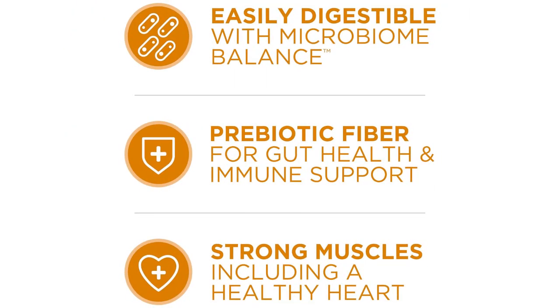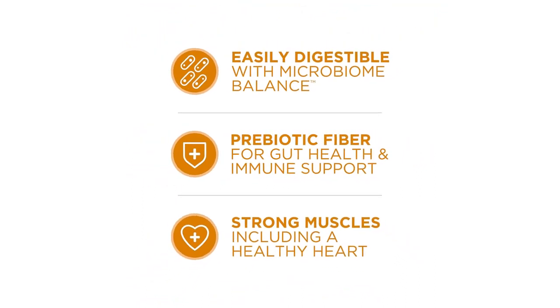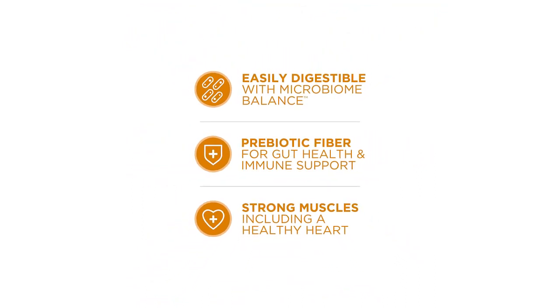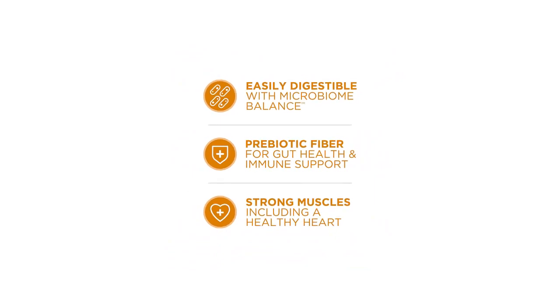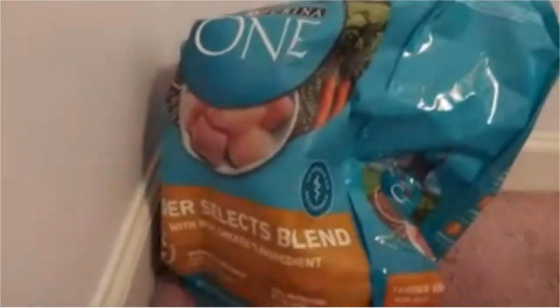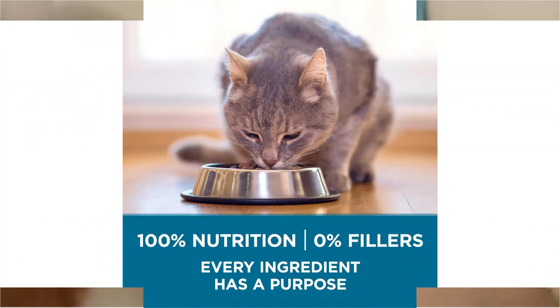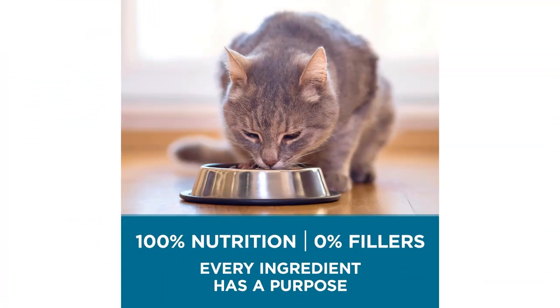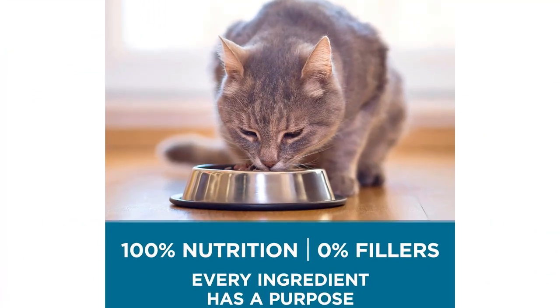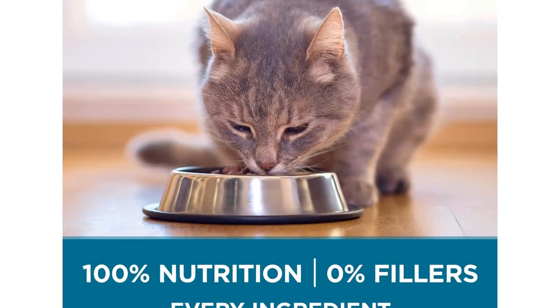The Purina One cat food ingredients also include accents of real carrots and peas plus prebiotic fiber to help maintain gut health and immune support. Omega-6 fatty acids nourish her healthy skin and shiny coat, and a blend of 4 antioxidant sources promotes immune system support. Cats get yummy taste and texture in a natural cat food with added vitamins, minerals, and nutrients. Look to that familiar blue bag for the calories per serving, feeding chart, and instructions on changing cat food.